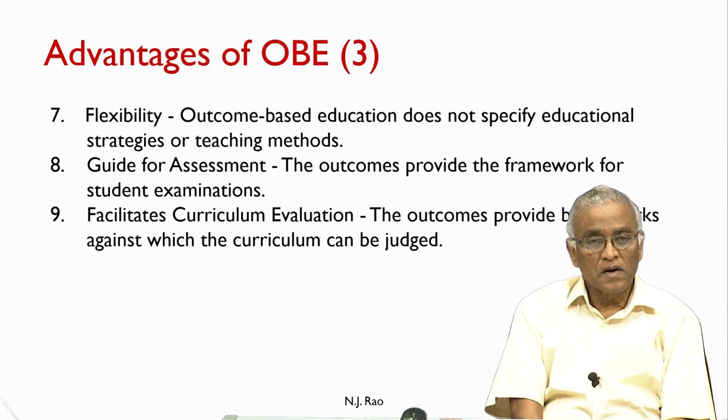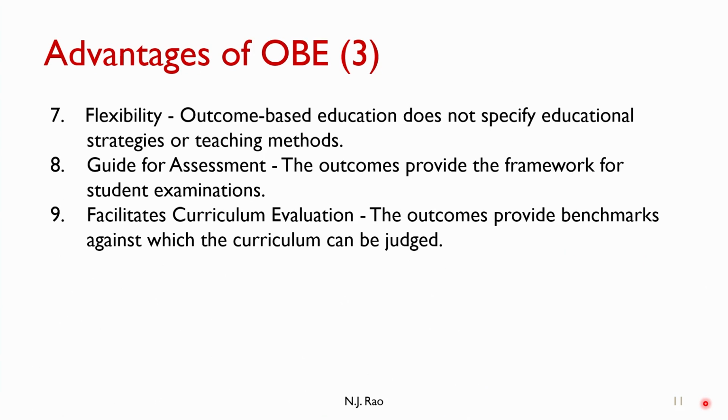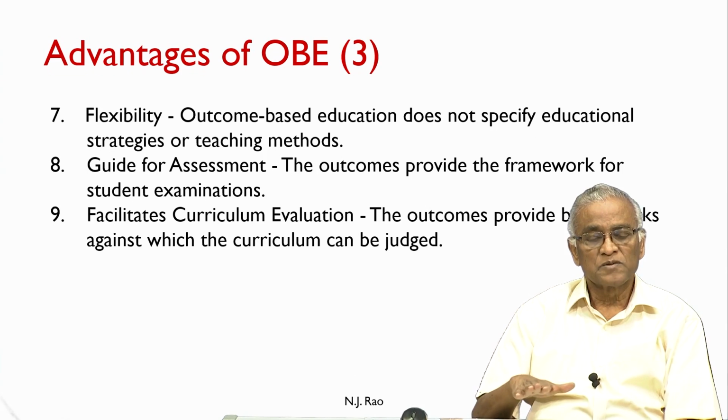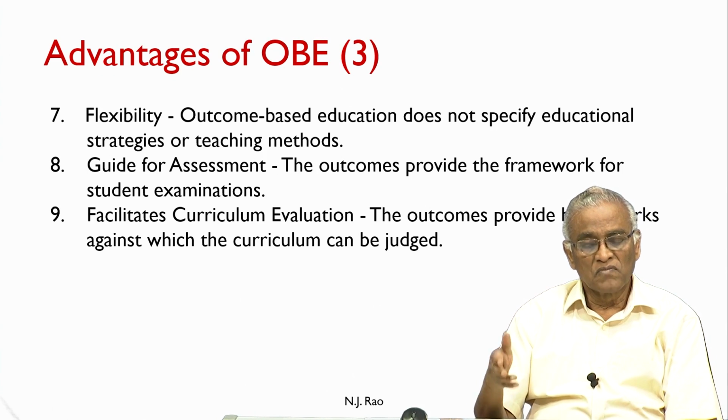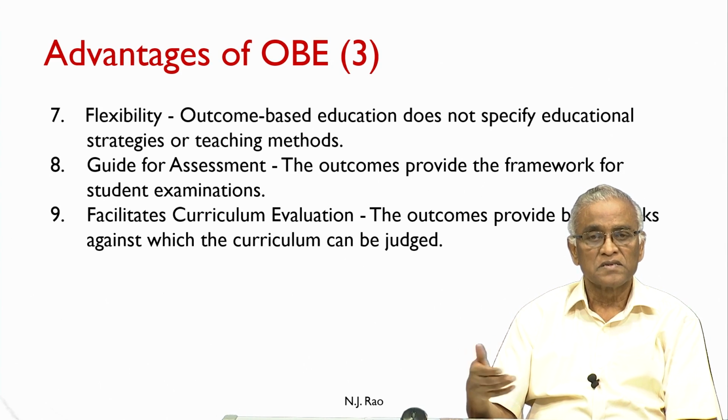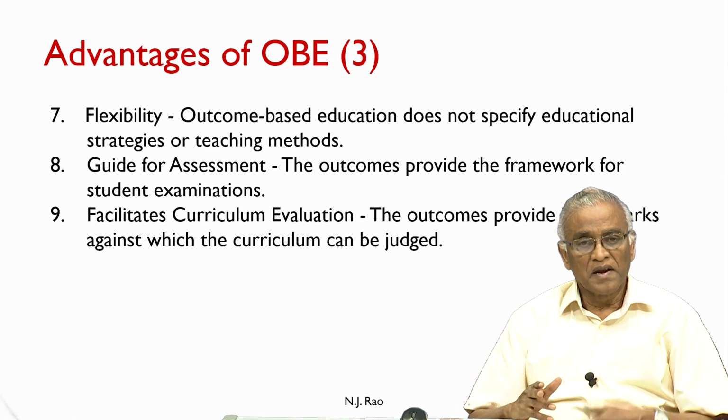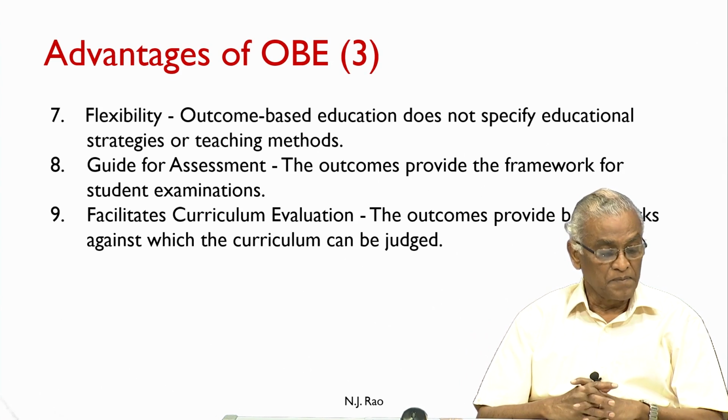And it also facilitates curriculum evaluation. If somebody wants to look at how good your curriculum is, then the outcomes provide the required benchmarks against which the curriculum can be judged. If somebody has written very low end outcome statements, let us say, somebody can say, no, this may not be satisfactory at this particular level, and either the scope or the level of outcome will have to be increased or decreased. It can facilitate the evaluation of a given curriculum.